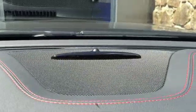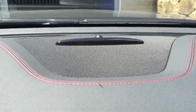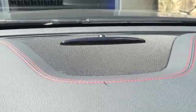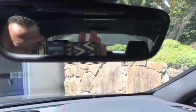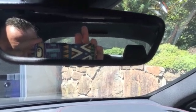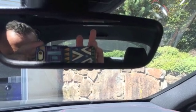Just moving on to the front here, this little thing on the dash there has the proximity warning lights on, so they go amber and then they go to red as you move nearer to something. And they're also, just gonna see if I can see it without getting my hand in, just above my hand here, in the back is the same sensor, so that when you're reversing you can see how near visually on this sensor bar at the top. That's actually behind my head in the back of the car.